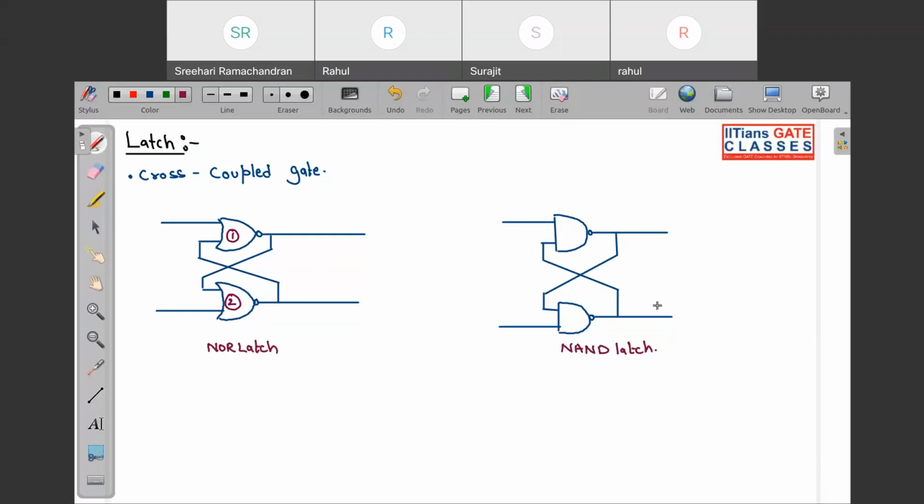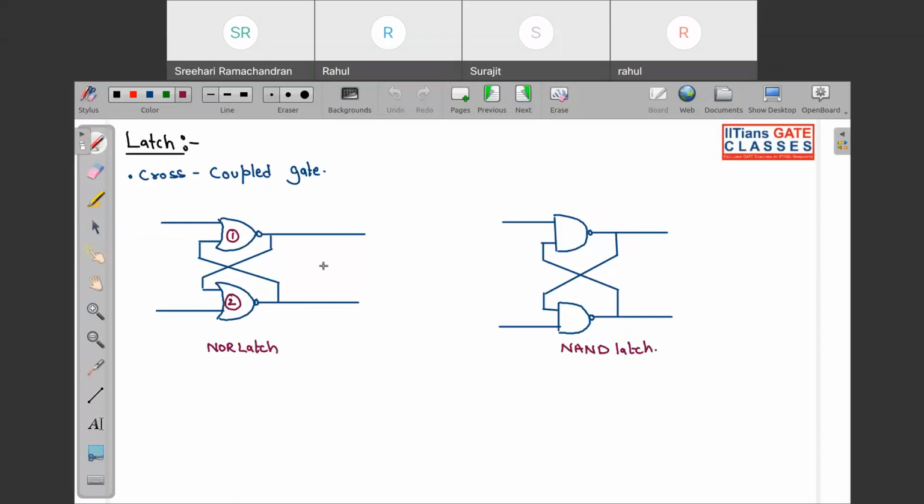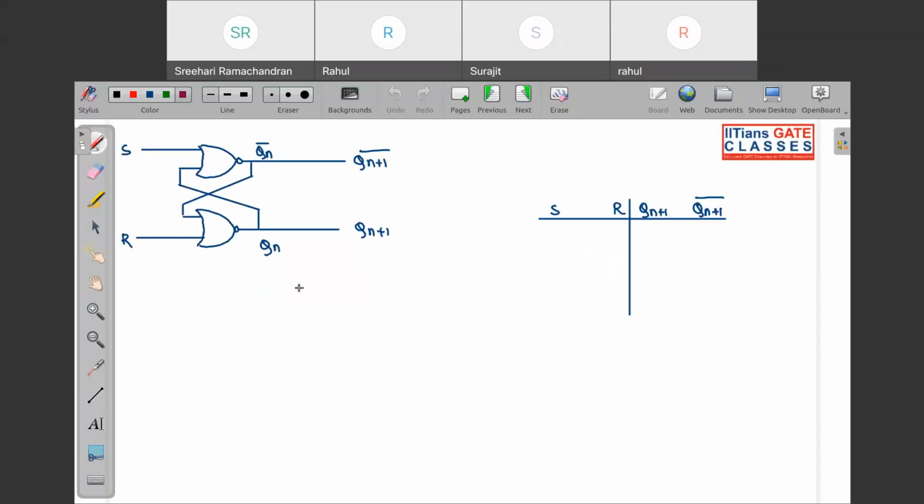I am not going into much depth here about why this latch is used as a memory element and all those things. Look over here, I have taken one of the simplest latches, the SR latch, and I have constructed it using NOR gates. Now there are various states of a latch or flip flop. Very quickly, let me decide the output states to be precise.